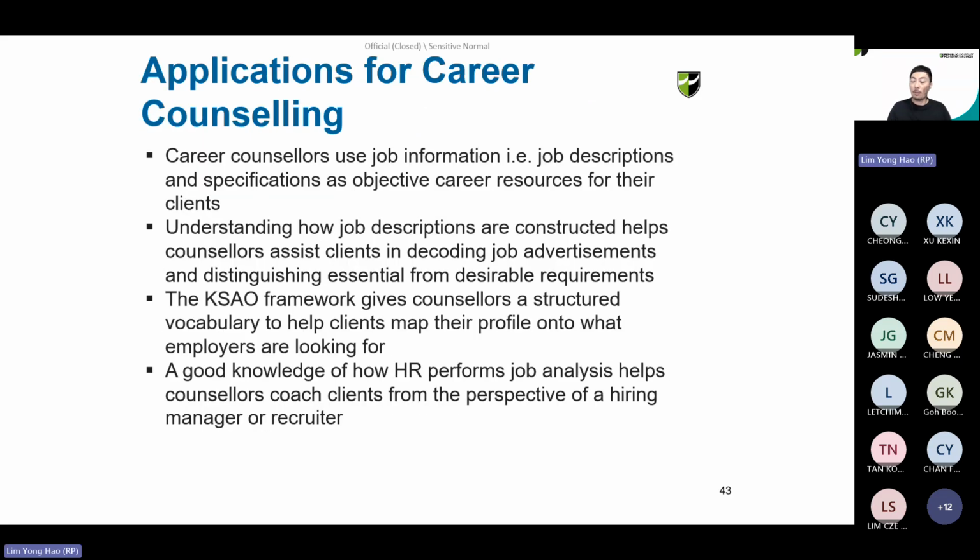But again, we circle back to this. We talked about this a bit earlier, just a bit of expansion on how this actually affects career counseling. We have been seeing this really from an organization point of view, where we want to use job information. Individually, either the client or yourself may get a series of job postings with job specifications or job descriptions to look at together, to try to look at choices or options for your client. So they are actually resources for you.